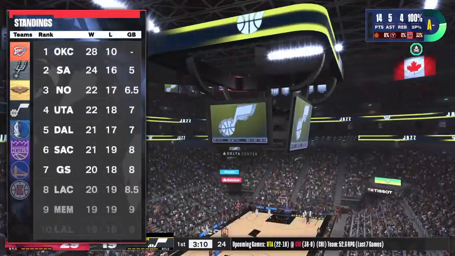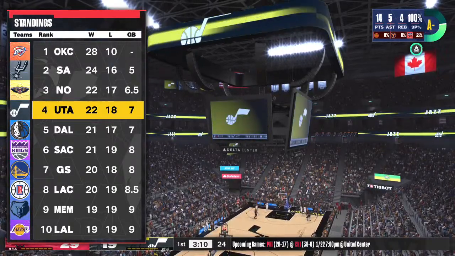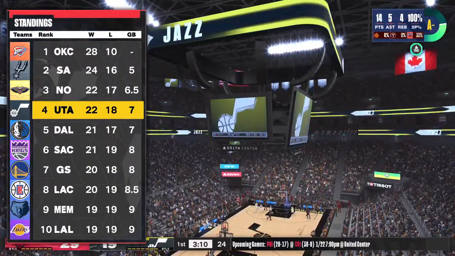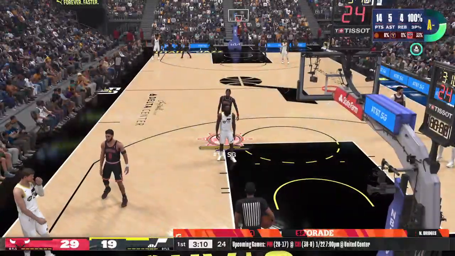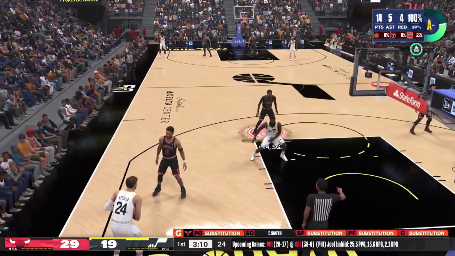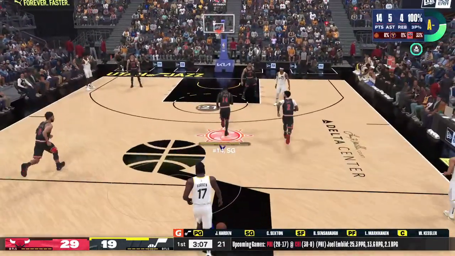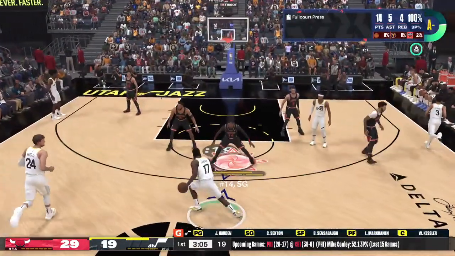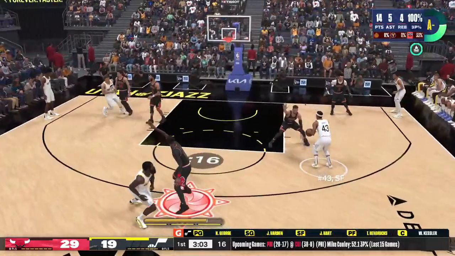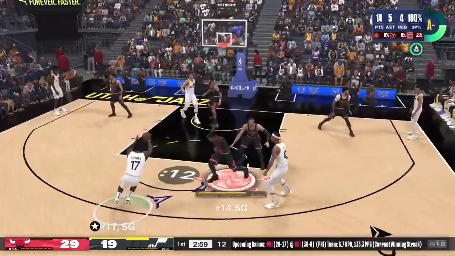And midway through the season, here's a look at the Western Conference standings right now. You look at the Jazz. At the midway point of the season, they're in 4th place in their respective conference. Checking out Utah, they've stayed within arm's length of the conference leaders. That in itself is an accomplishment at this point in the season. Yeah, even so, though, I'm sure they're not satisfied just being near the top of the standings. They're going to be looking to make a major push as the season winds down.